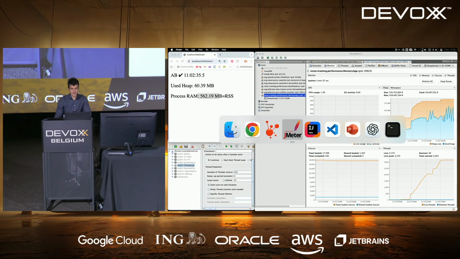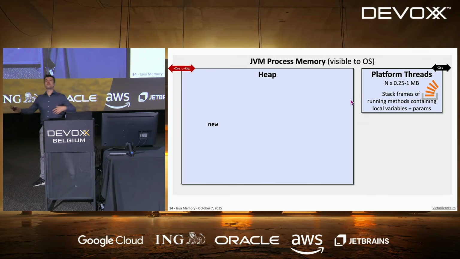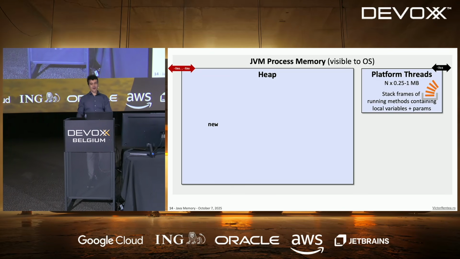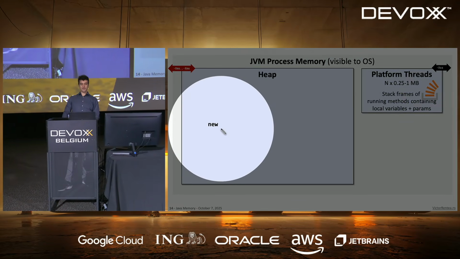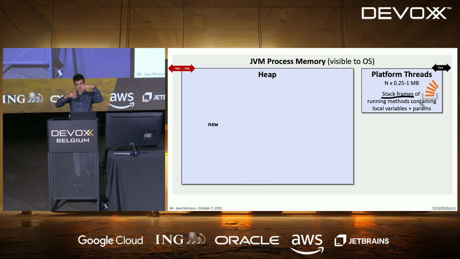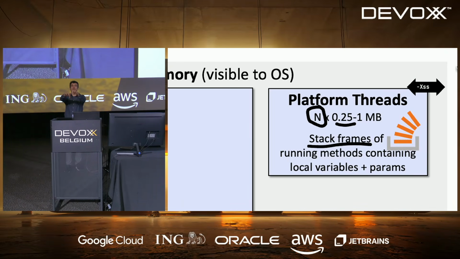Threads live somewhere else. So it's time for what should have been the first slide. Java has a bunch of memory spaces. There is heap, in which you allocate your objects. And there are threads that are basically the thread stack, the stack frames. The methods that are called on top of each other per each platform thread, taking up to half a megabyte each, times how many platform threads you have. We're talking about the traditional threads that we use, new thread, right?